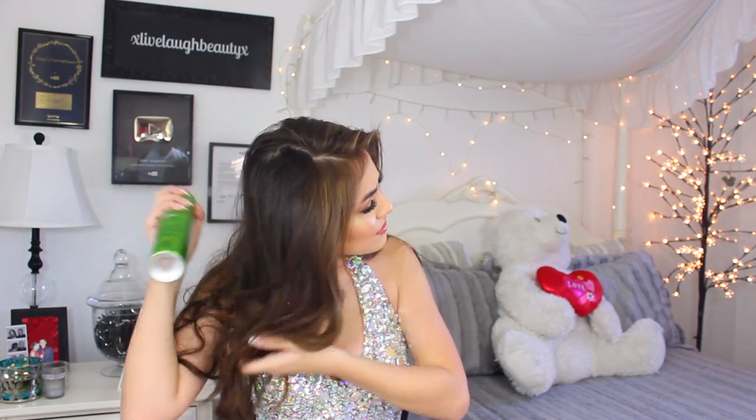Now for quick curls — I've literally done this for so long and I just wanted to show you guys a quick alternative. Put your hair in a ponytail and curl every piece that's in the ponytail, then take it down. This will get you really effortless, nice curls. Obviously this is just a super quick option — I didn't want to do anything crazy. A little quick tip or trick if you wanted to do something to your hair on your own.